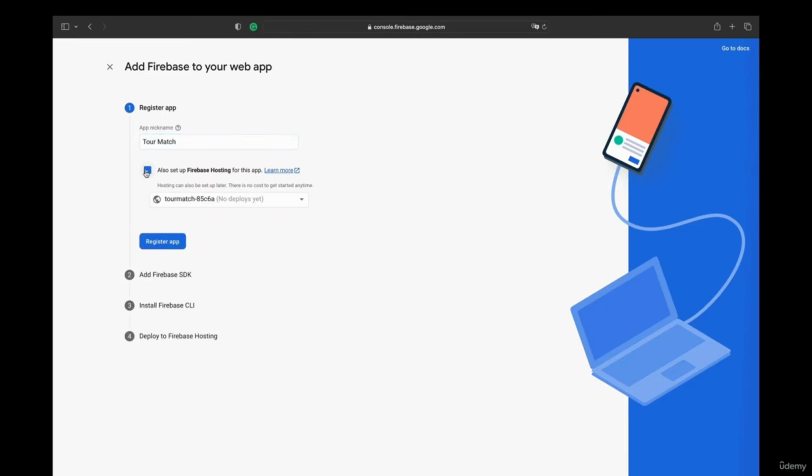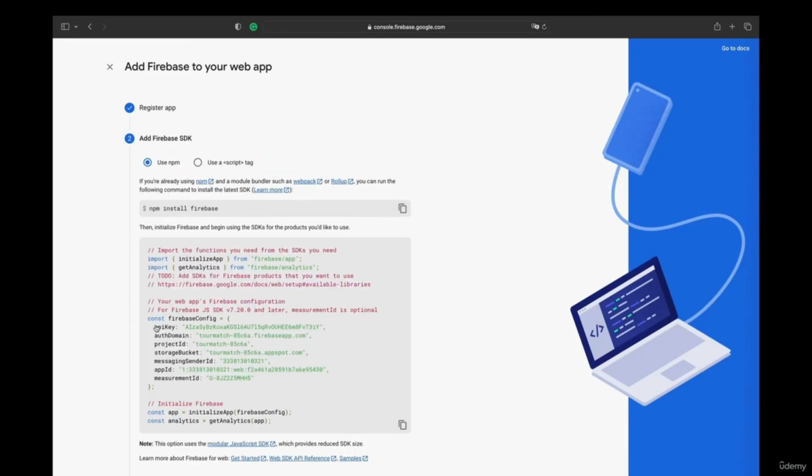And the same thing we can do with web. Just give a random name for the nickname, create a new site. Here you can give your own domain name of your app, if it's your admin panel, anything you can do.